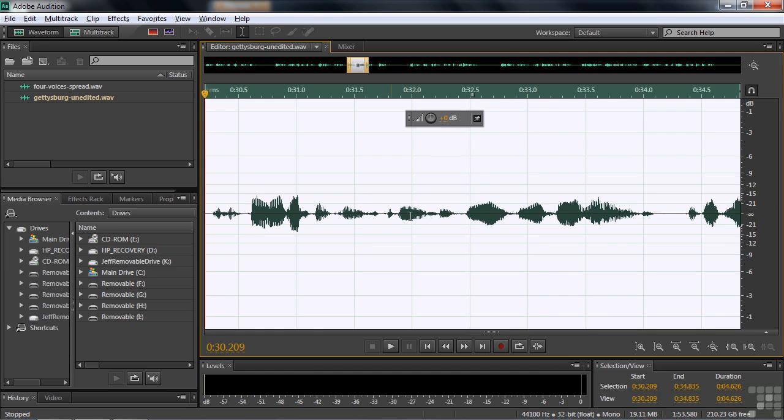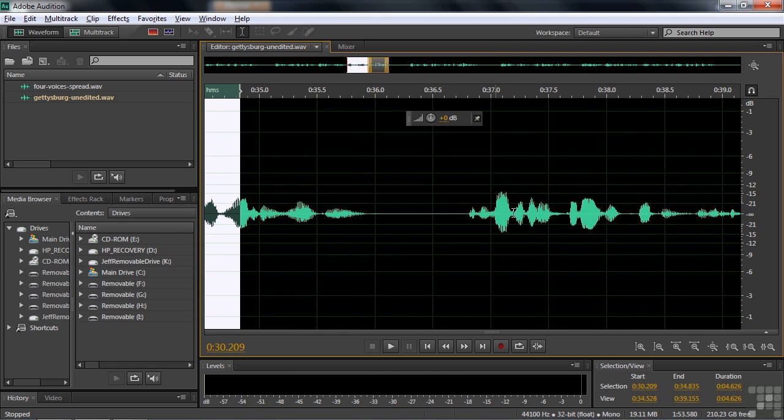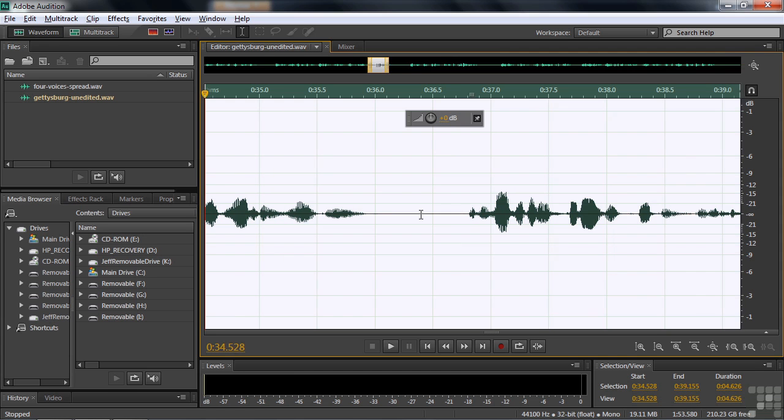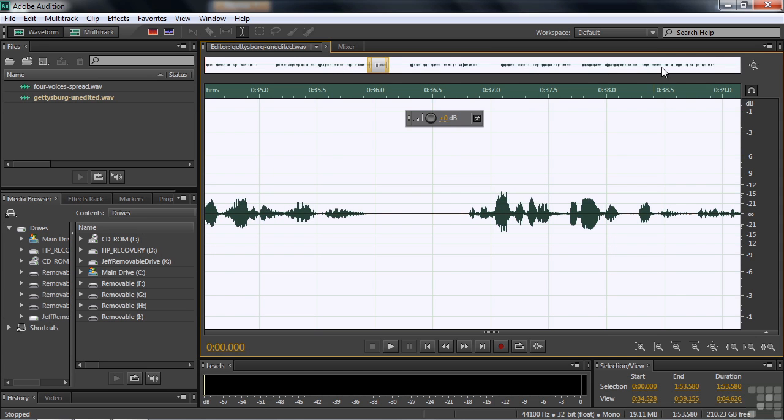Once you're zoomed in, you can select the area that you can see, the visible area here, by double-clicking. That selects only the visible area. Notice that you can see it up here in the Zoom Navigator. If I move it off to the side, you'll see that it's not selected over here. If you want to select the entire file, triple-click, 1, 2, 3, and you get the whole file selected, and you can see it up there in the Zoom Navigator as well.